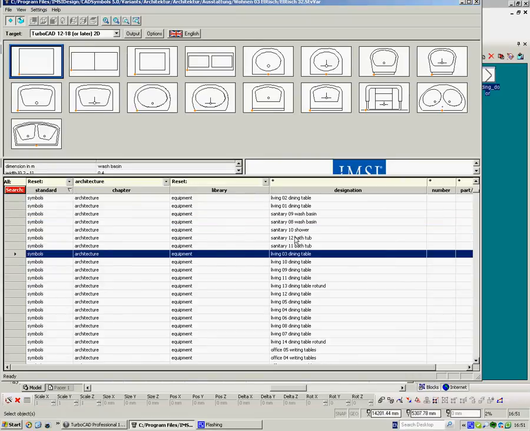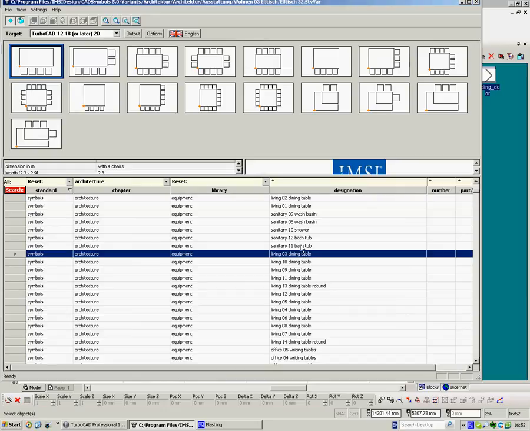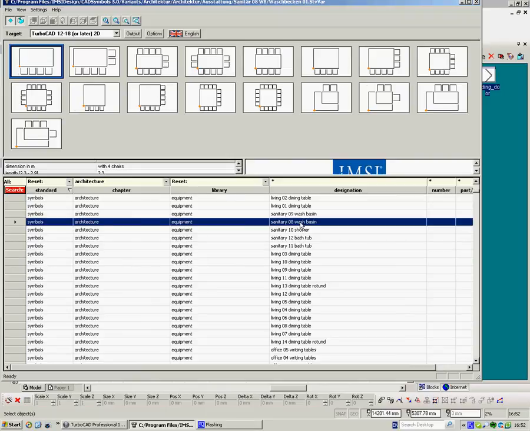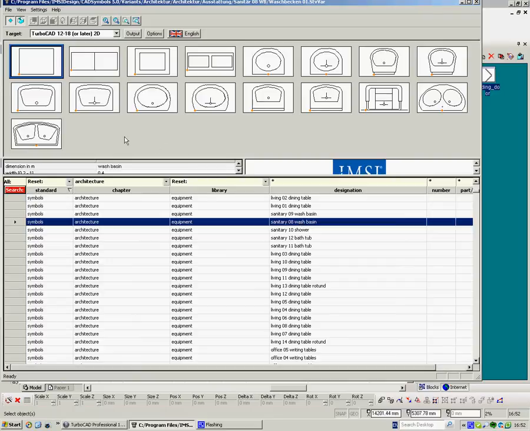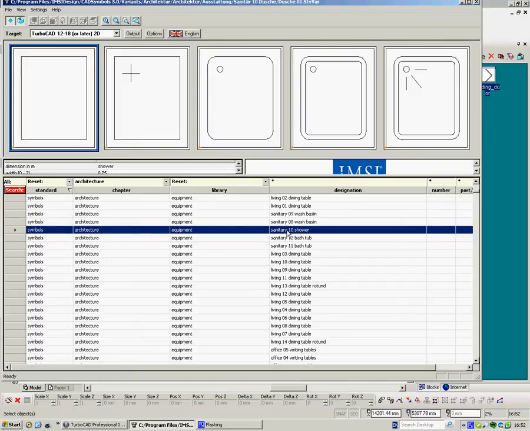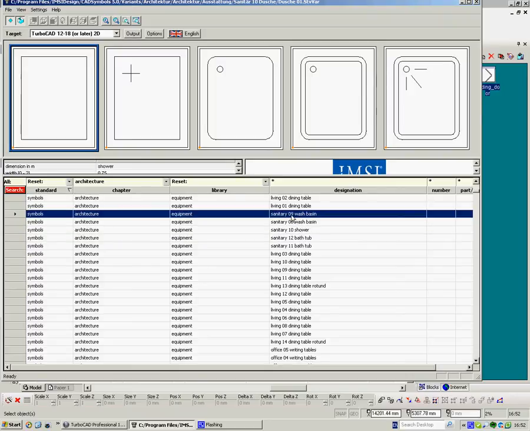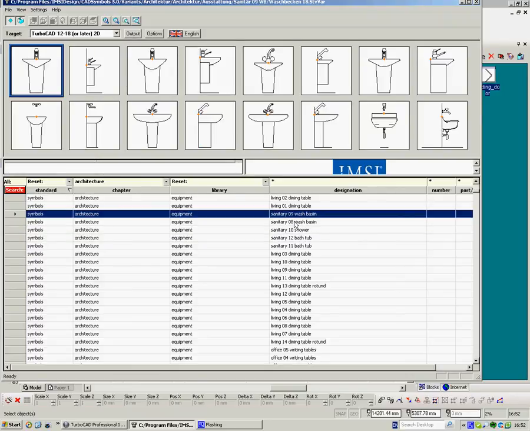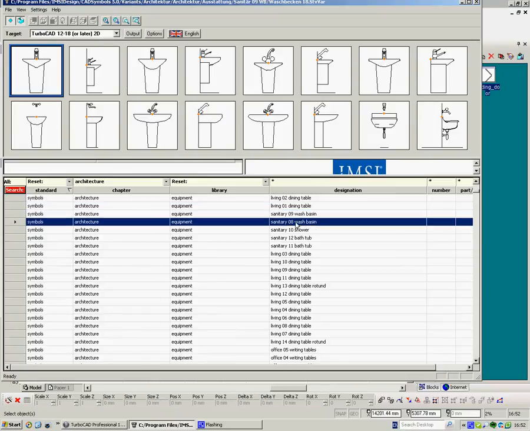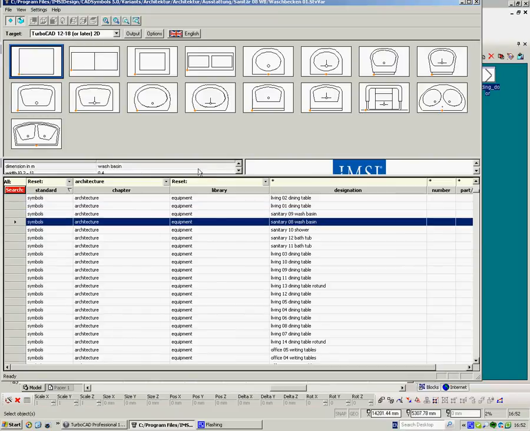So we can see, if we click on, they're a bit bizarre the way they're arranged. You know, you'll find sort of dining tables in the middle of bathroom stuff or something. But anyway, there's the wash basins. I click on one lot of wash basins, see what I get. I can choose any of these. Shower. Let's stick a no. That's not. What have we got here? Wash basins. Well, wash basins from the front view. Okay, let's go back to that one. Wash basins from the top. Okay, so we decide which one we want.